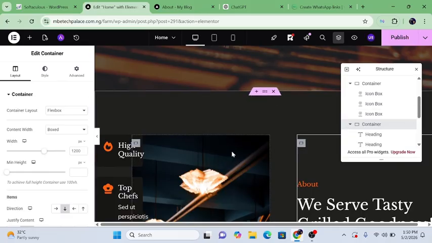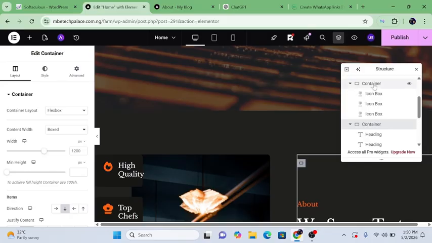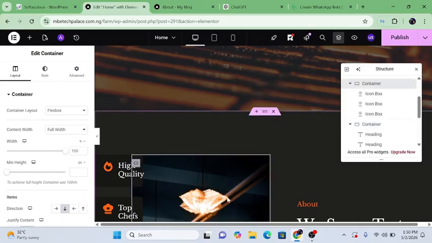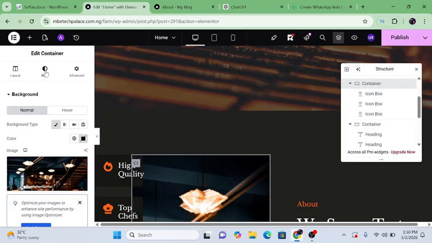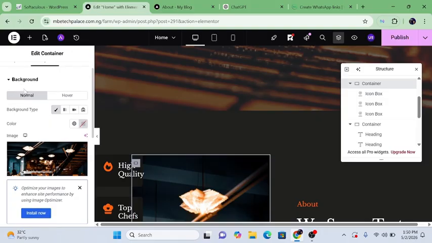So for you to change this image, that shows you are changing the background. This is a background image. So let's go and change this. You come to style. Can you see the image here? So the background type they use here is image. You can decide to use image for your background. You can use video for your background.